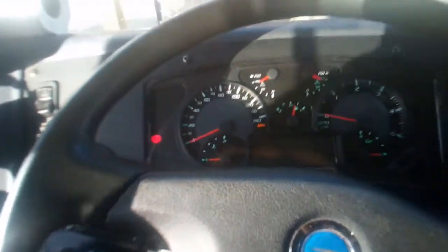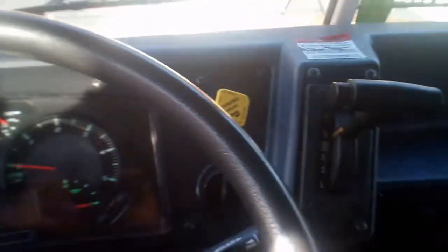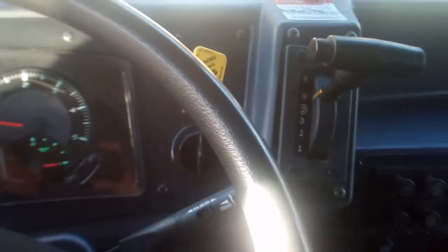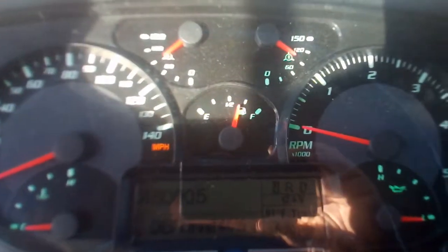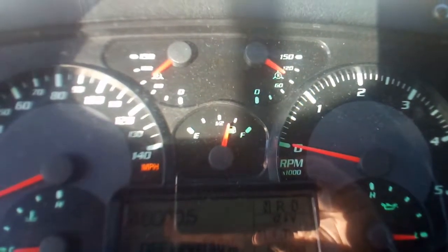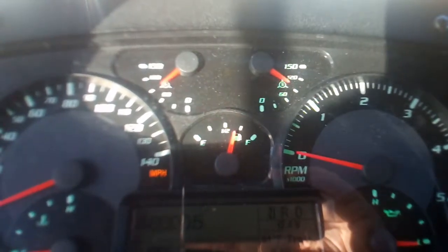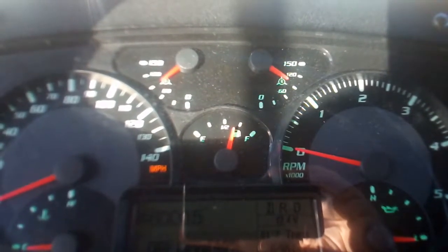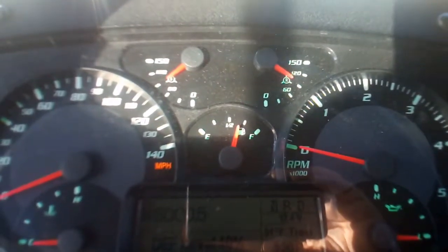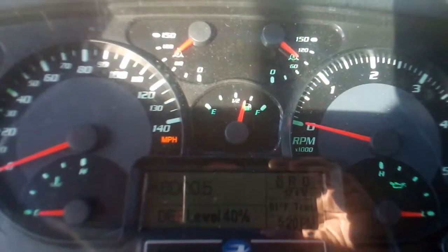Now at this point we're going to go ahead and perform our air brake check. What we're going to do is press down the service brake, release the parking brake, make sure the bus is in neutral. First thing we're going to do is check for any air leaks in our air brake lines. Press on the service brake and hold it. After the gauge has settled, keep holding the service brake for one minute. If the gauge has dropped more than three PSI in one minute, that would indicate you have a leak and you would notify the shop. Press it down — the gauge has settled and you wait one minute.